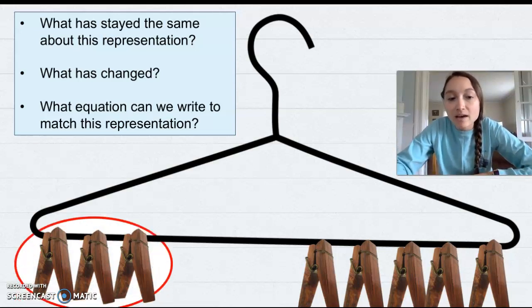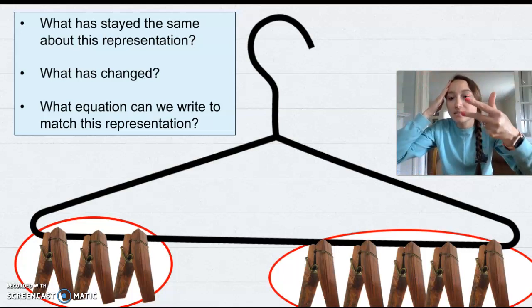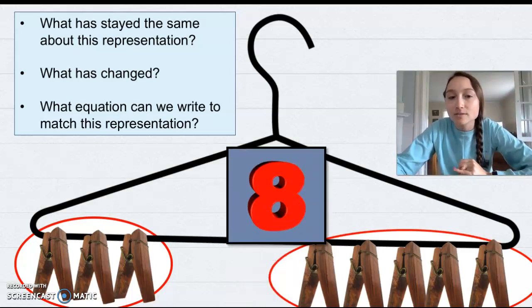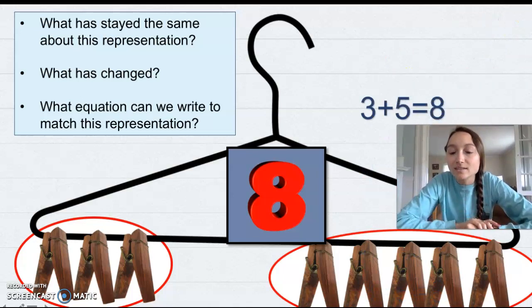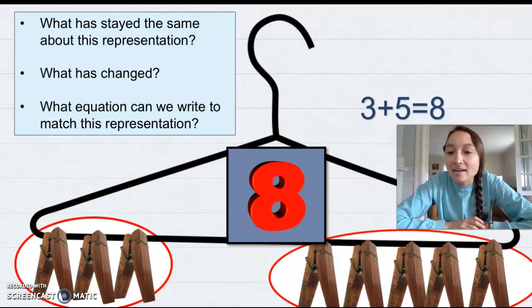So we still have 3 and 5 more. Pop 3 in your head. 3, 4, 5, 6, 7, 8. So 3 add 5 more gives us 8 altogether. So now I could write a new fact to match the picture. So now I have 3 add 5 makes 8 altogether. I've simply turned around our add-ins, but the total has remained the same.